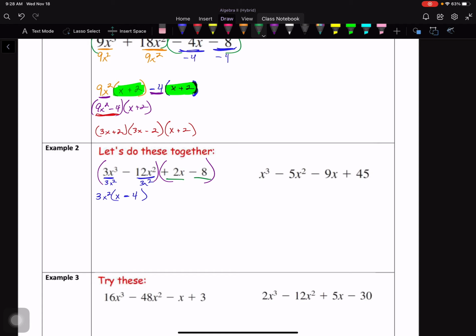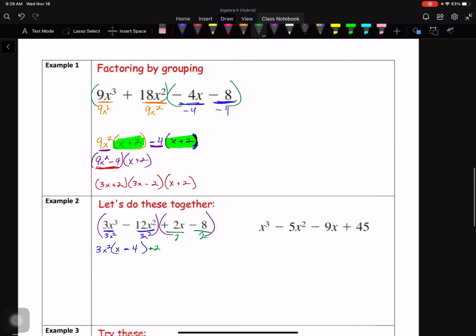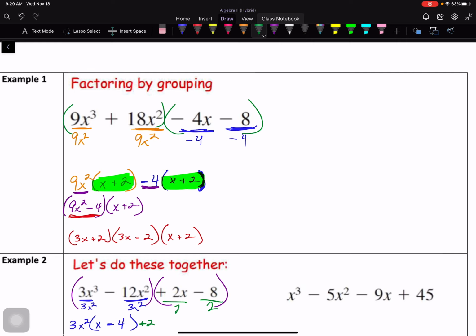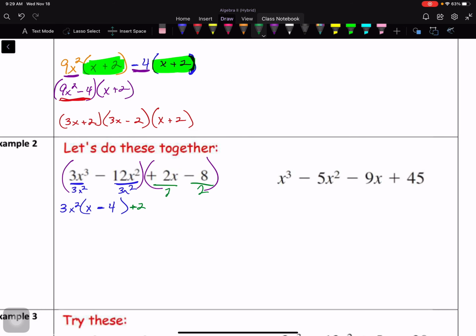Okay, now we should hope for the same thing left over when we take out our greatest common factor here. So we can take a 2 out. So we're going to go plus 2 because it's a positive 2. You do have to include the sign here. Like this was a negative 4, so I made it minus 4. This was a positive 2 that I'm taking out here, so I'm going to make it plus 2. And then, like I said, we hope we get an x minus 4 left because we want this one and whatever we get here to be the same. So 2 divided by 2, so we get x minus, hey, well, what do you know?